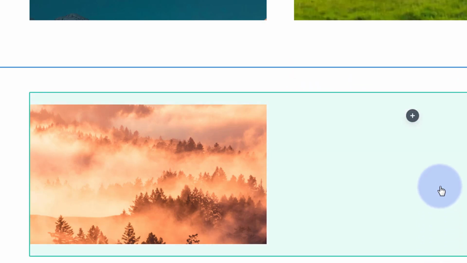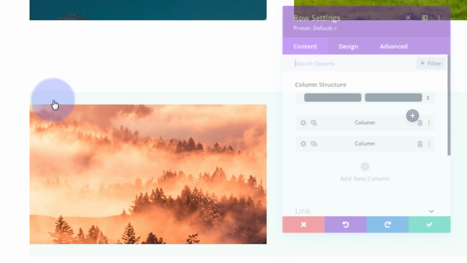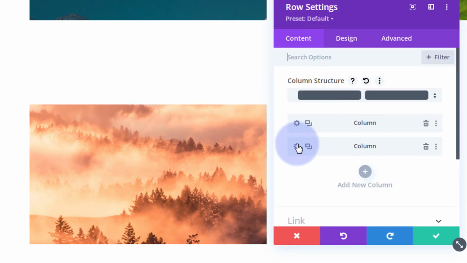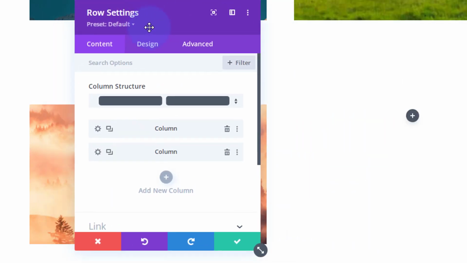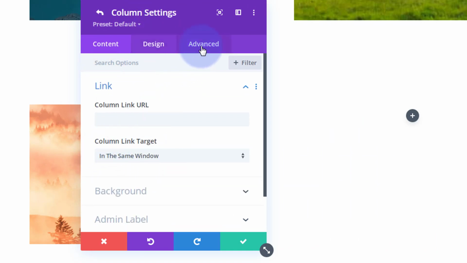Okay, let's move on to our next one. And what I'm going to do is, before I add the image module, I know that I'm going to want to restrict the height and the overflow on this column. So let's do that first in this case. I'm going to go back into the row, the green tab. This time we're working on the right hand column here. And of course you won't see anything because I've not got anything in it, but I'm going to set up the correct settings for us.